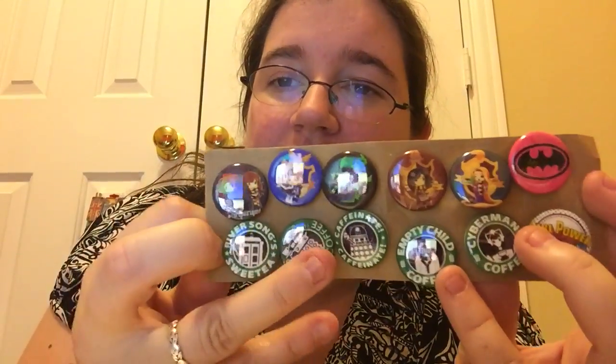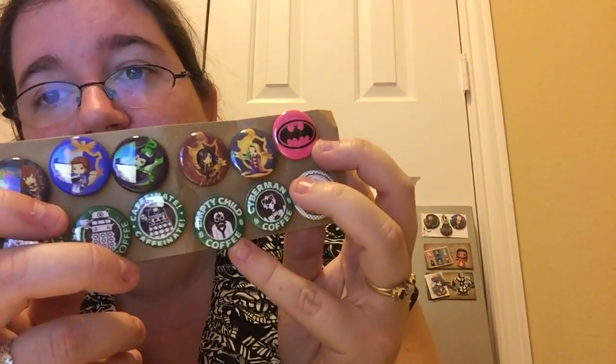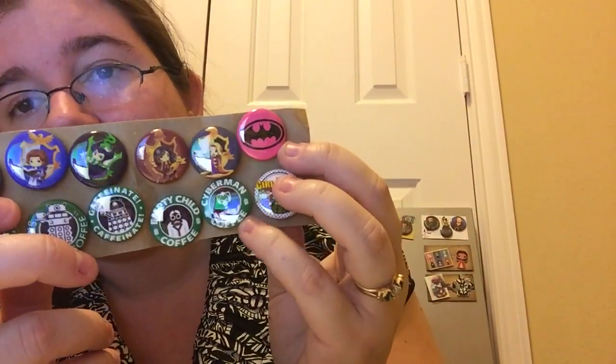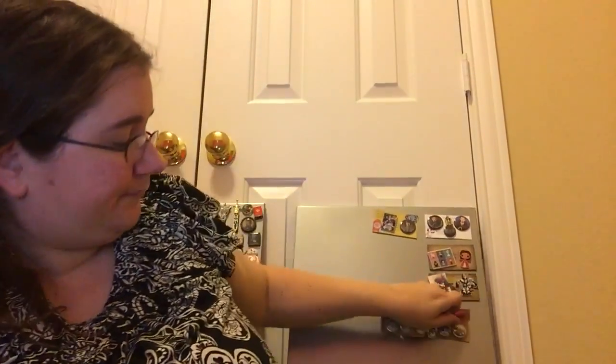And then I have seen these in several places, and I finally couldn't resist. It is the Starbucks Doctor Who mashups. So it's River Song Sweet Tea. The Scar Roast Coffee for Skaro, which is the planet that the Daleks are from. Then Caffeinate, instead of Exterminate. Then the Empty Child Coffee. And then this is the Cyberman coffee. I couldn't resist. Got all those?